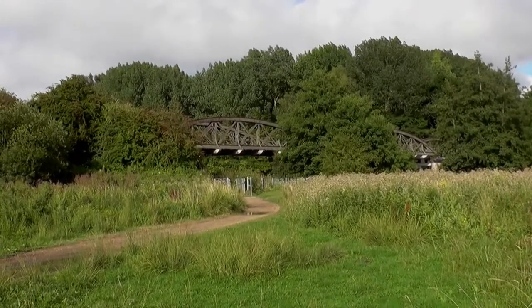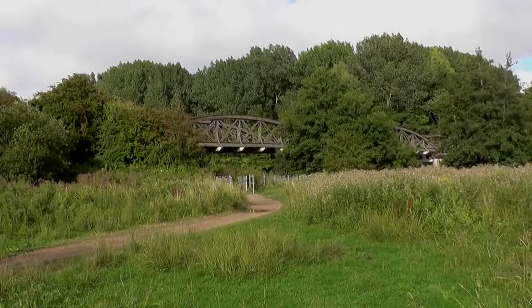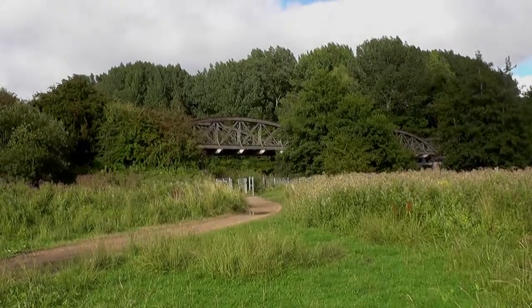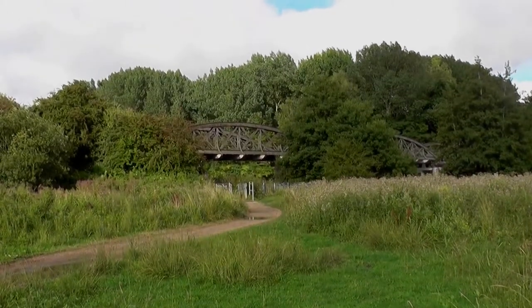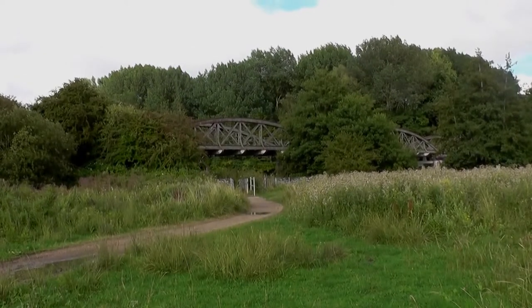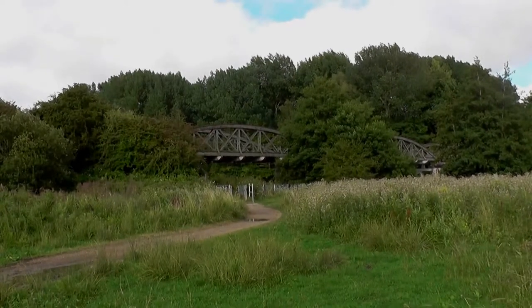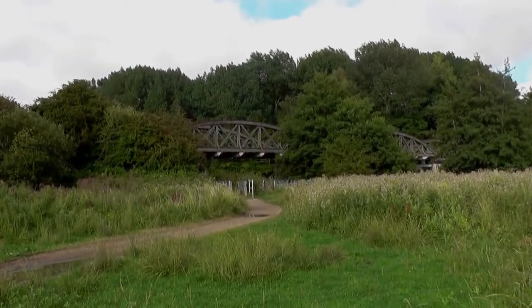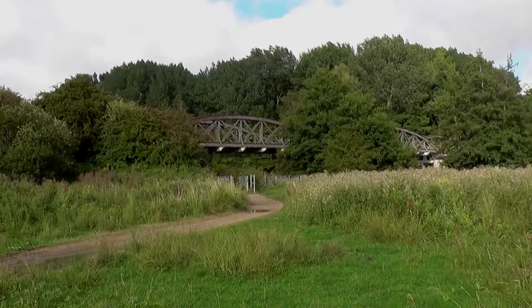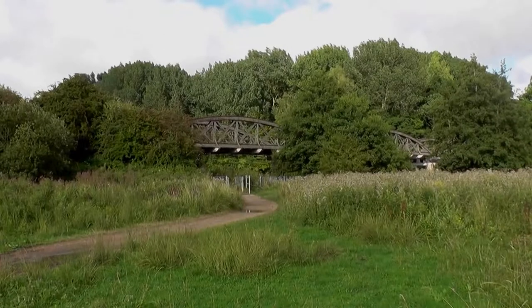The Black Bridge is on the Tame branch and it goes up to Cowley and then to Tame. The Black Bridge is in a bit of a state — it seems to have been neglected in terms of painting. When you think about a steel bridge like that, built before the war, it's amazing it's lasted this long. Painting used to be kept up with a sort of metallic type paint, but now they've let it go, which is a pity. I don't know whether its days are numbered.